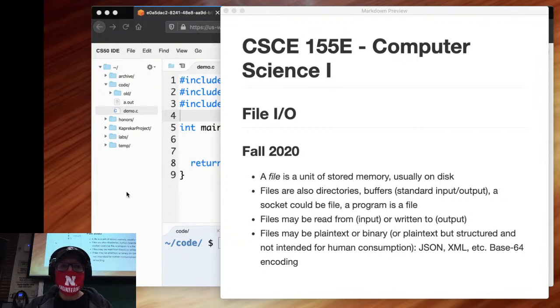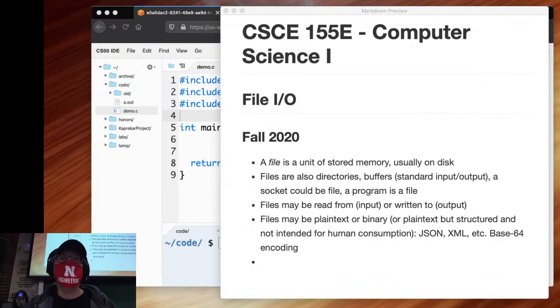Okay. We're going to work, of course, mostly with plain text files. Sometimes we'll work with structured files like XML or JSON. JSON is JavaScript Object Notation. It's common in web development and even in back-end development now because it's basically a lightweight XML. It's a way of encoding information in a plain text file.